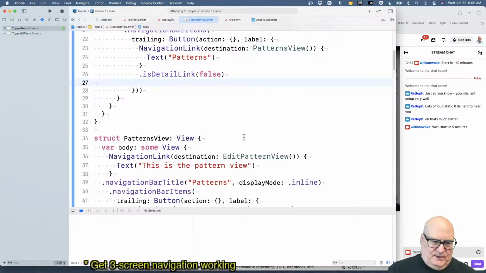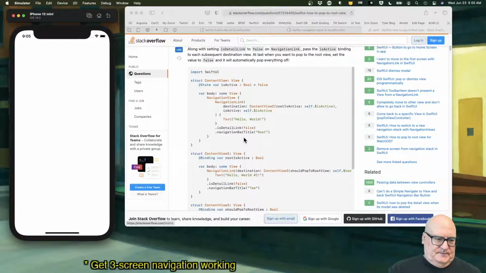All right, and I'll run it. Excuse me again. All right. So we should see the three patterns. It should go from the main window to the second patterns view, and you'll have go back to the main window. And then we go to the third pattern, the grid view, and a save button on the right, and a go back to the previous pattern view because it is a detail link.